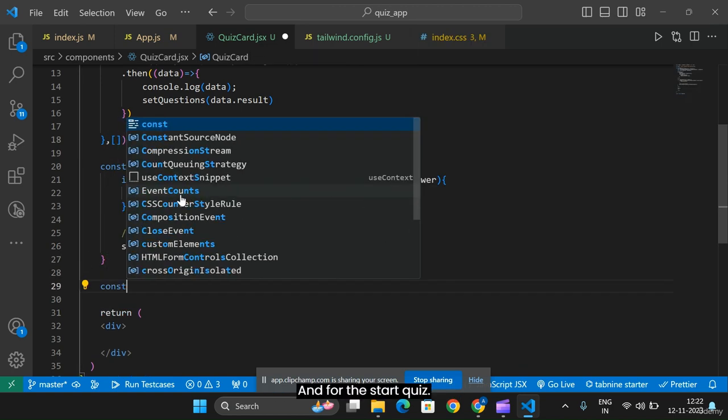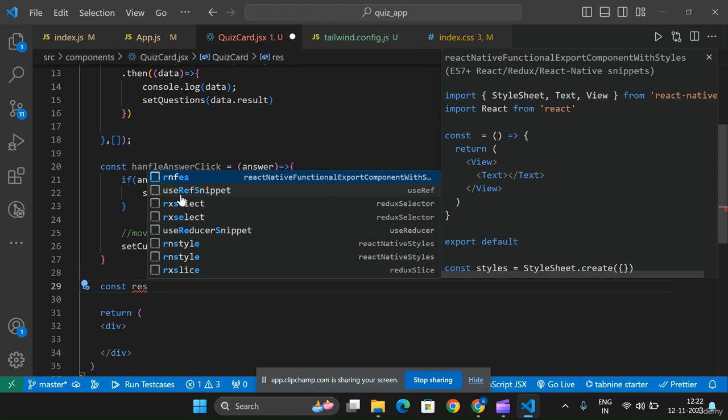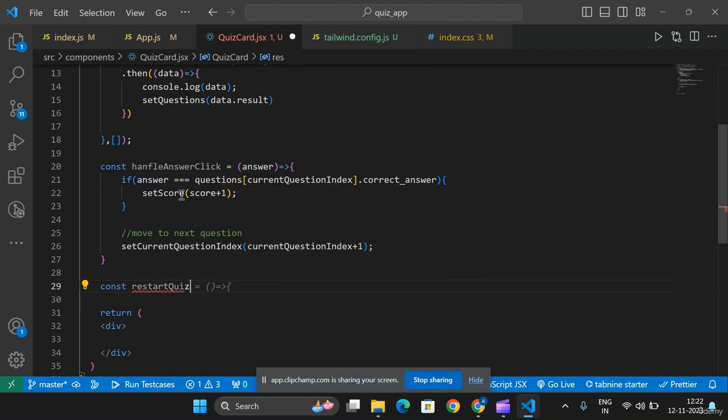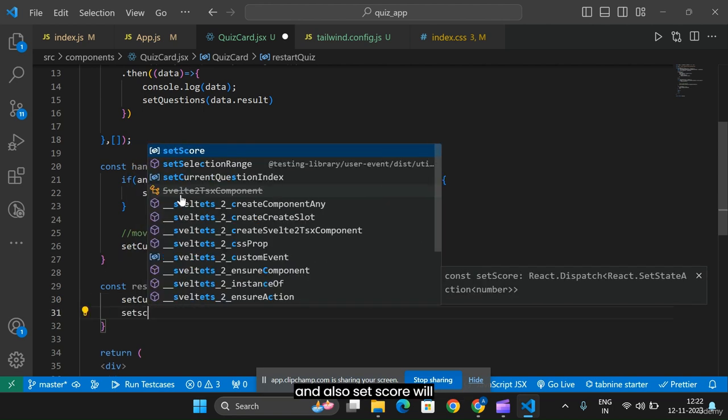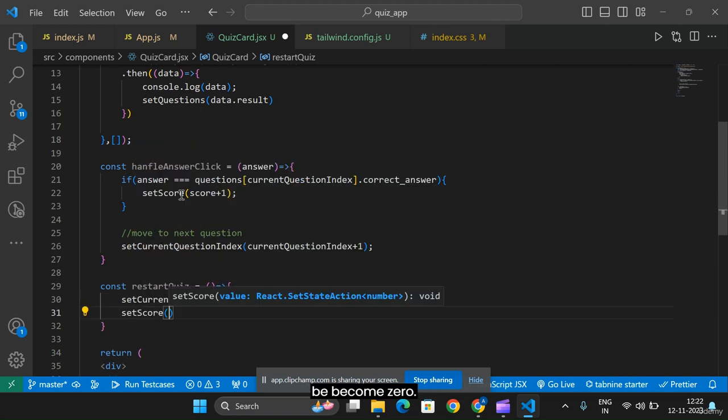And for restarting the quiz, we need to set the current index to 0 and also set the score to 0.